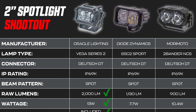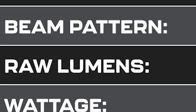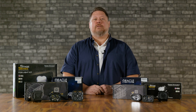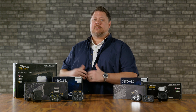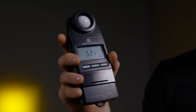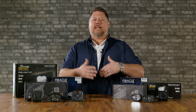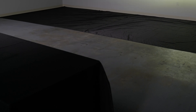When you look at these charts that Oracle published showing the Vega, the SSC2, and the 2-Banger from Morimoto, and the Vega 4, the SS3, and the Morimoto 4-Banger, you see that a big thing they point out is lumens when trying to sell you on just how bright the new Oracle Vega is. But that doesn't really make any sense. The right way to test brightness on an LED off-road pod is through Lux or Candela. If you want to see exactly how we test, check the link in the video description below. This is how everybody should test, and if you do the same tests we do at home, you'll get roughly the same percent difference increase or decrease between products — maybe slightly different numbers depending on your distance, meter, or ambient lighting — but we always test the same way and brightness is relative to that test.